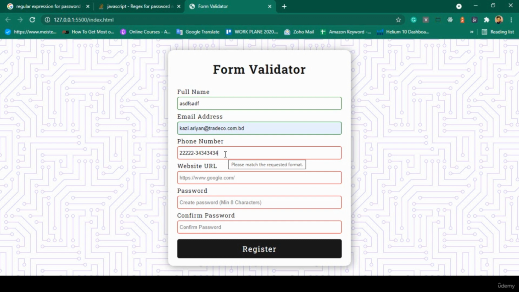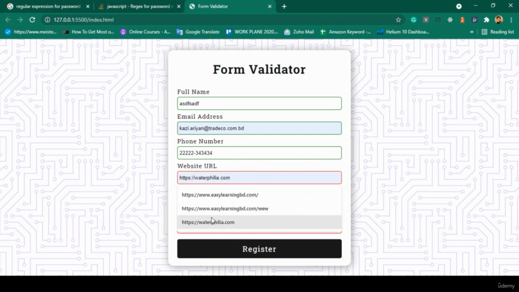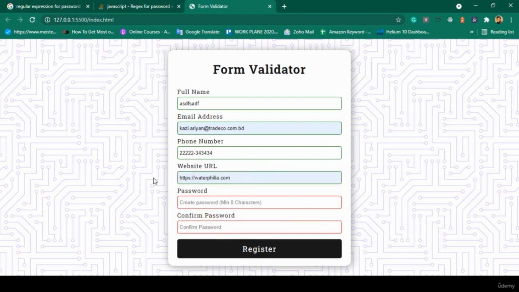Now you can see that will be a 7, that will also become a rate, so that will be a 6. Right now, which is totally fine. Then I make it some of the URL and then the password. For the password I want to do here, that will be 8, right? That means you have to add a minimum of 8.